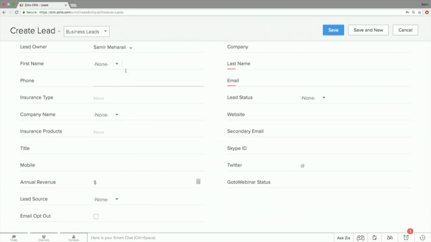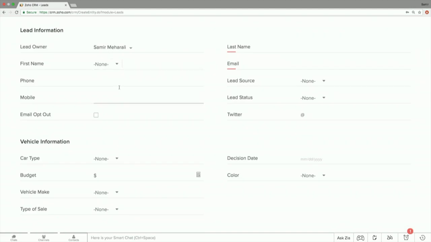But when I move over to a consumer, there's not that much information that I need to collect that's the same. I don't have the company name field anymore. I don't have the industry or the website field because those don't really apply to a consumer lead that I'm selling to. So you can basically set up these different layouts and pages for the different types of people that you sell to. And that same thing applies not only for leads, but over in contacts and deals or any other module that you guys are using. You'll have that ability to change what the layout looks like for each and every single one.